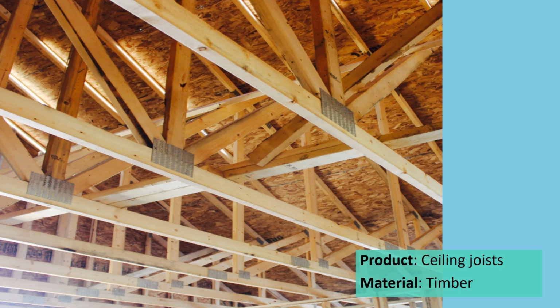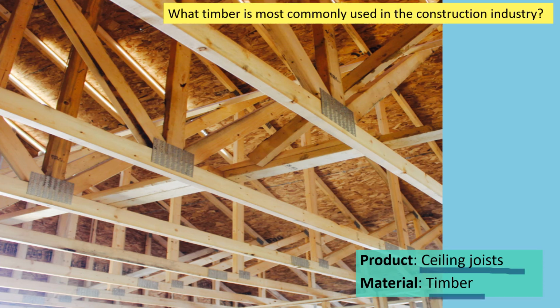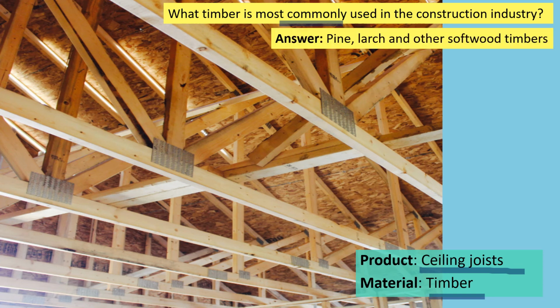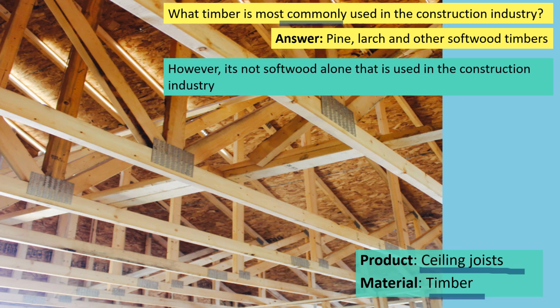So the product here is ceiling joists, and again it's timber. Too vague. What timber is most commonly used in the construction industry? So most commonly. What do you think? Of course, the answer is pine, larch, and other softwood timbers. Why? Because they're cheaper than most timbers and they're more readily available compared to other timbers. A little bit of exam practice there as well. However, it's not softwood alone that is used in the construction industry, and that's what we're going to look at now. So this might be a brand new topic for some of us.